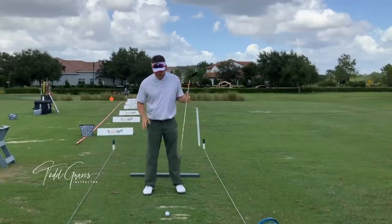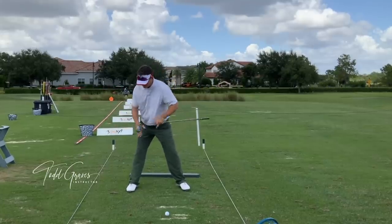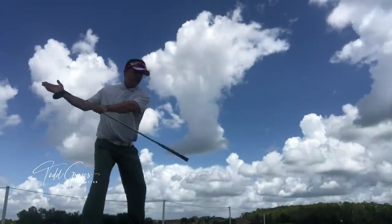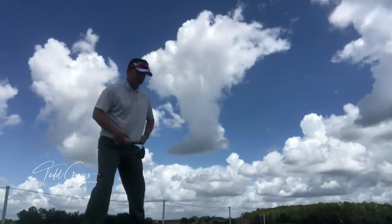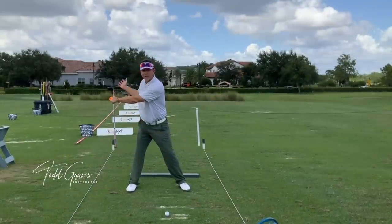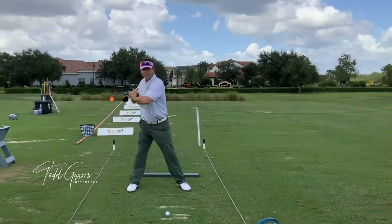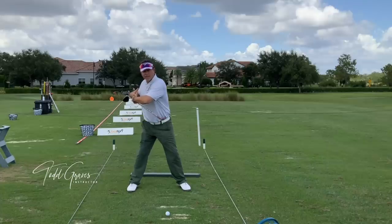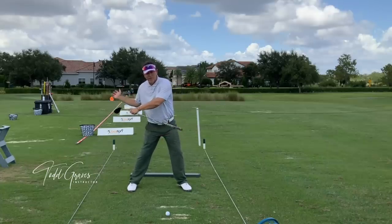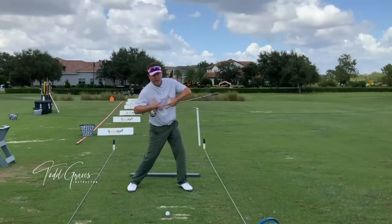Let's talk about what's happening with stops and goes. Notice that when I make a backswing, as I'm turning everything together, the leg is stopping me as I continue to go with the upper body. So this is slowing down as this is going up, until this gets completely stopped and then that goes. So this is stopping and this continues to go. Then in the downswing, I stabilize — I move into the lead knee. Now everything's going, then all of a sudden this is stopping so that this and this can go.